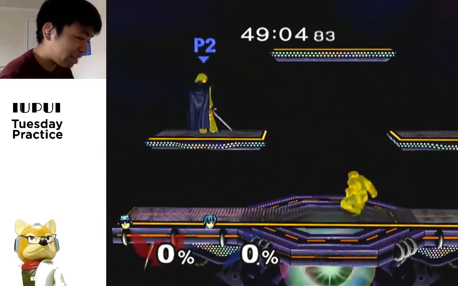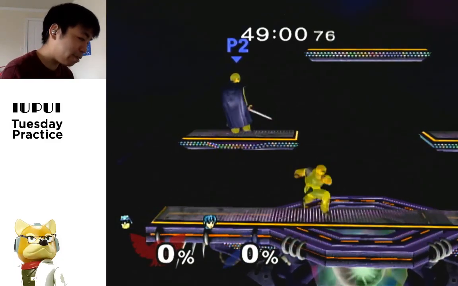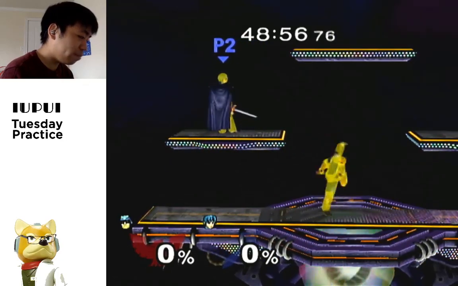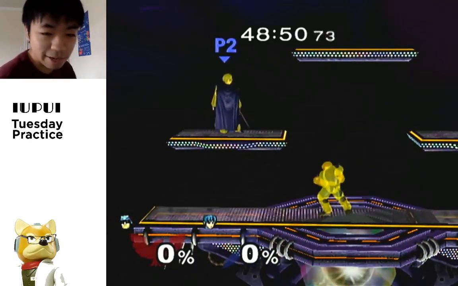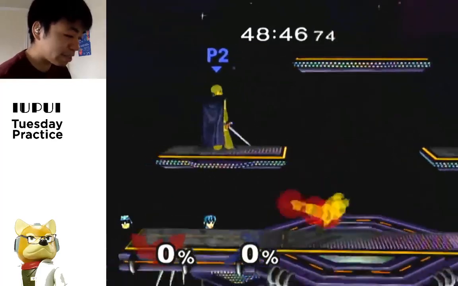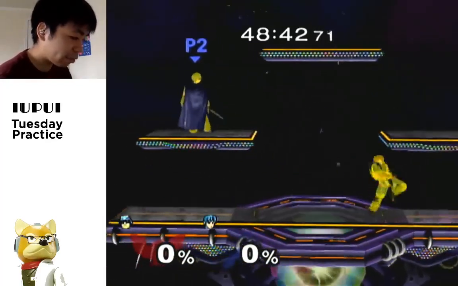Up tilt gives you a late hitbox in case they're trying to avoid the early hitbox of a forward tilt or a jab. And then they'll whiff punish right into this later hitbox of the up tilt. So these are mix-ups you can condition for, and you have options out of your wave dash, out of your grounded moves.